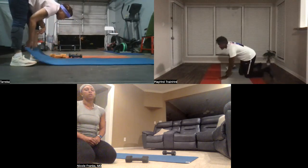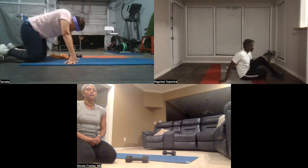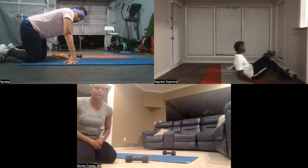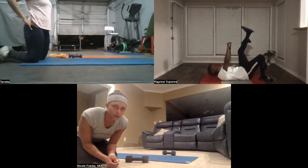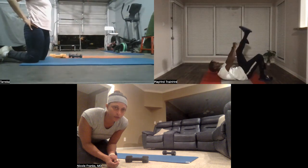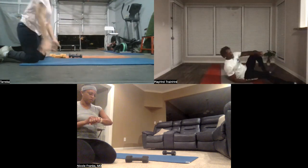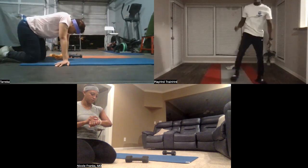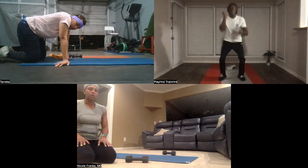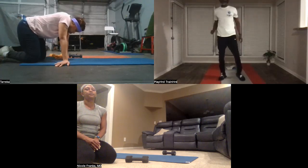One, two. We got 10 renegade rolls on each arm, so that's a total of 20. Then we're gonna flip over to our back. We're in a single leg butt bridge position, both dumbbells in our hand, got a combo. Toe touch, butt bridge. Toe touch, butt bridge. We got 10 on each side, 20 of those. After that, coming up to our feet, we got 20 hot potato squats.